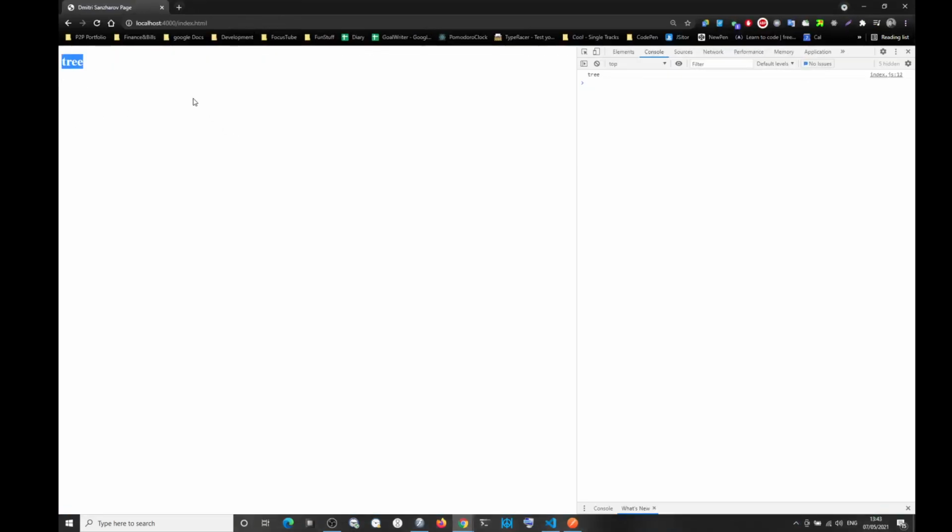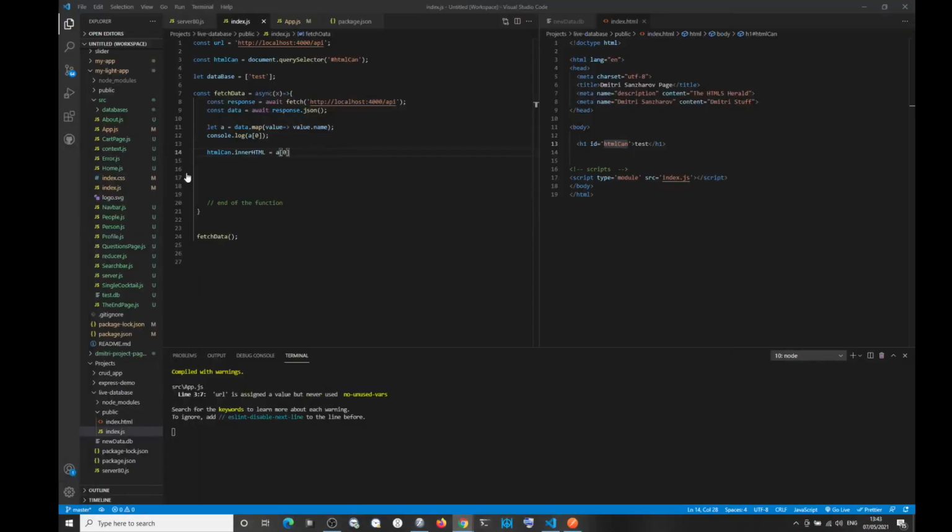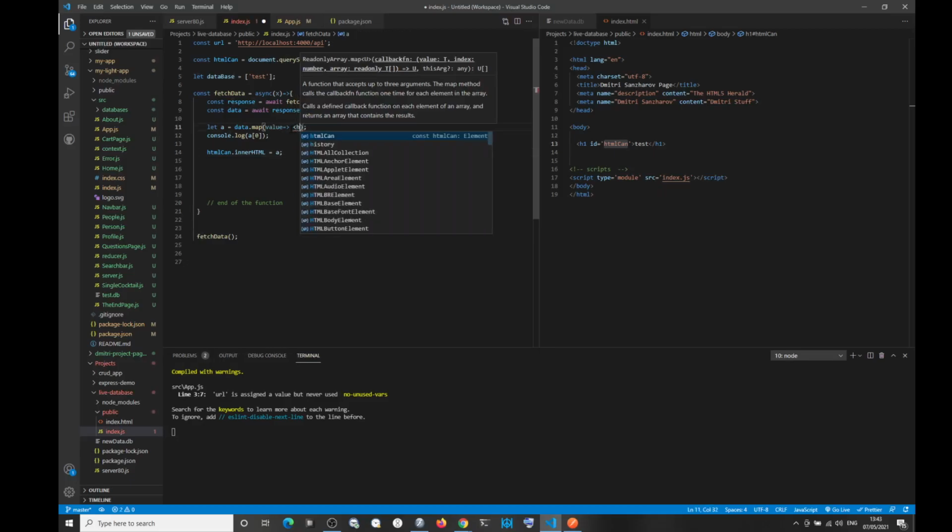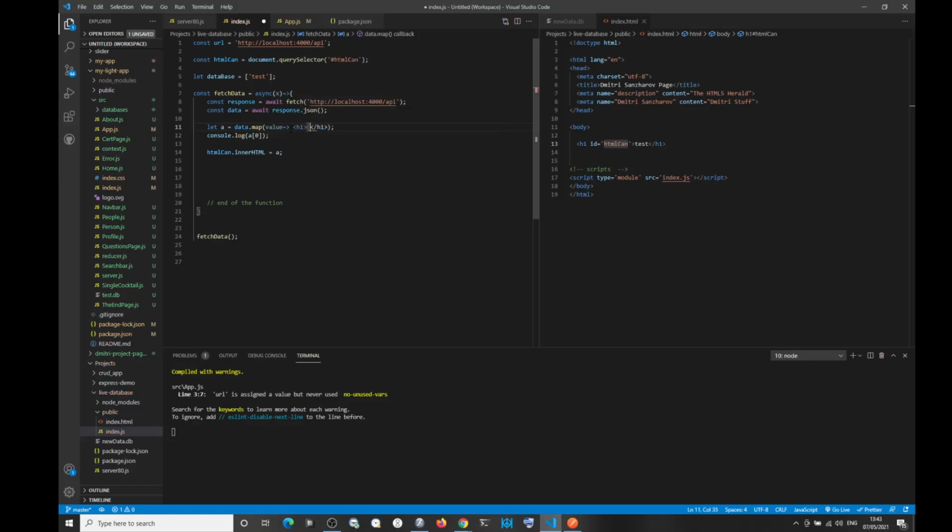There's our tree, right? So like I said, unfortunately you are limited to this. I wonder if we just put A. In theory we should be able to do this, I think, right? Let's do H1 value.name. Let's see what happens.